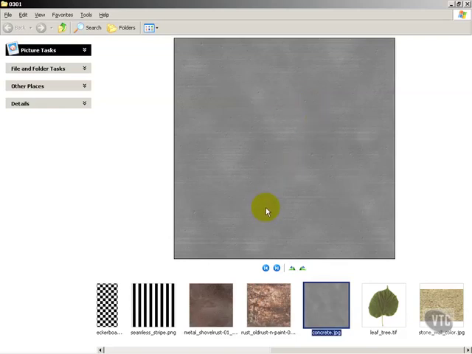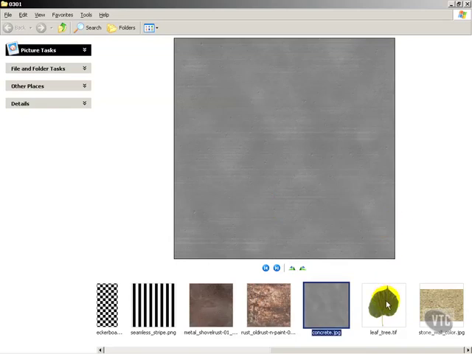Now, if you're doing video games or something like that where you don't have full-on rendering like you would in Maxwell, then baked-in lighting is a good thing. However, in a program like Maxwell, where you have absolutely perfect control over light, you really don't want to have any baked-in lighting into your photos. It's really not a good thing.